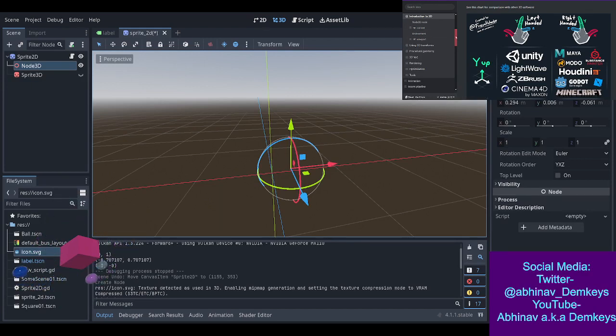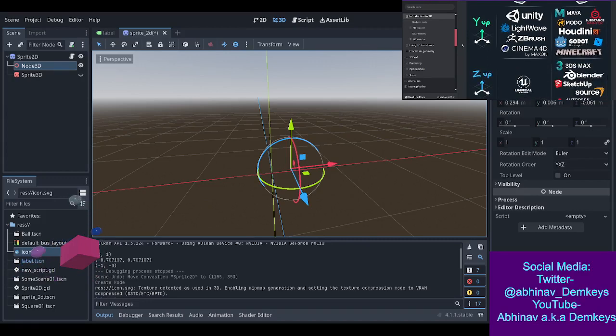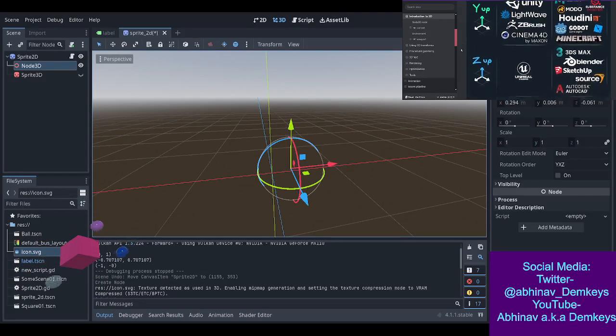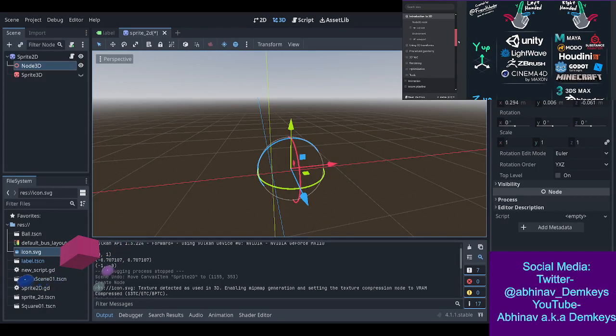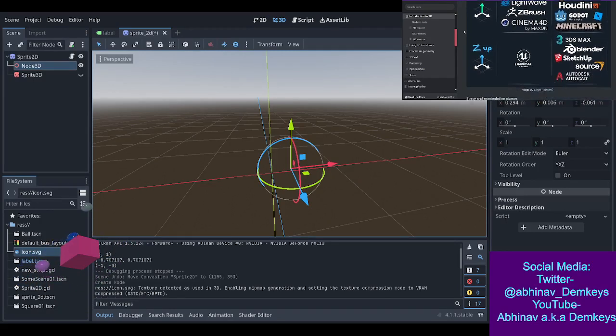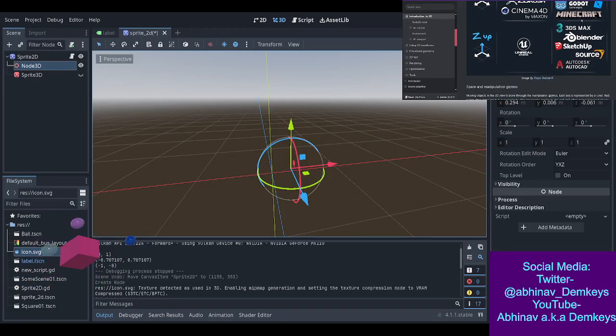Now, that being said, wait, what is this Y up and Z up thing? Okay, so I didn't look at this. So Z up, it's a Blender thing, right? Yeah, Blender does it as well, and of course a bunch of others. So this is kind of interesting.